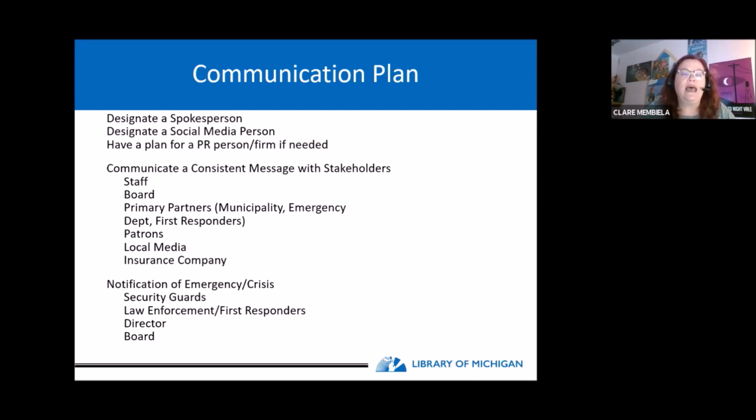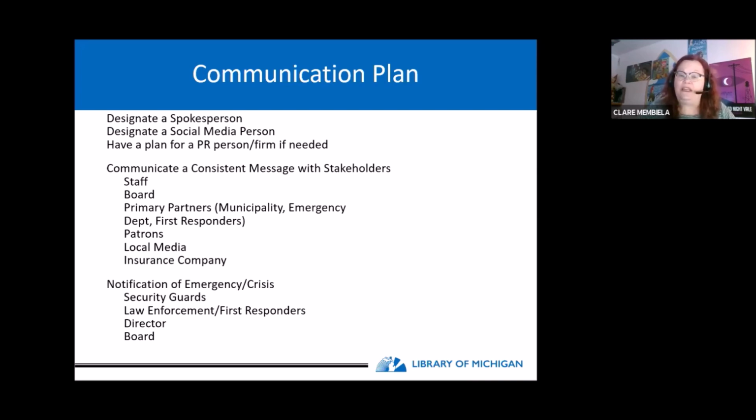Do you have someone on your staff who is good with social media, who would know how to maybe spin that or how to reduce the impact of that viral video? If necessary, in your back pocket, somewhere in your communication plan, do some research and find a good PR firm or a good publicist, and just keep the name there so that if you have a situation that gets really bad, you know someone you can call to help if it comes to that.